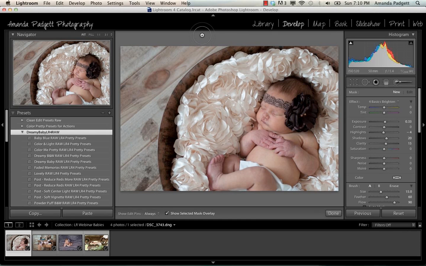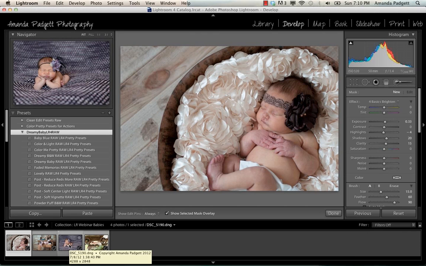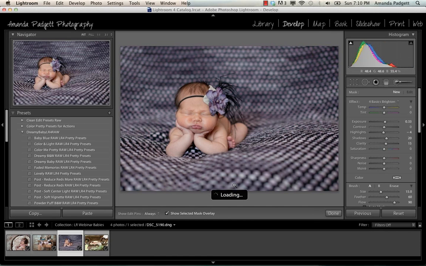Okay, so I'm going to get started, we'll start with this one. And this picture is so sweet. I love it. And purple's my favorite color. If you go to Everyday Elements, you probably can tell that. I love purple, so that's probably why I'm starting with it. But I want to point out that these pictures have something that is going to give it a leg up in the edit process. And those who know me and have heard me talk before probably know what I'm going to say. The picture is well exposed.